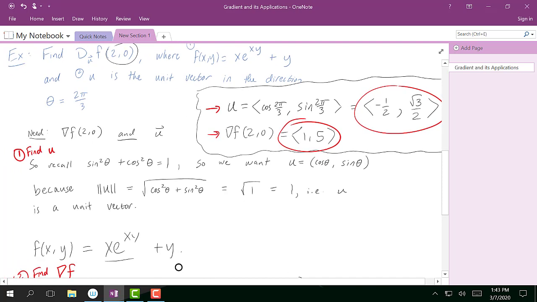And so we want to find the directional derivative of f at this point in the direction of u. So we have these two vectors right here. Finding the directional derivative simply amounts to taking their dot product, which should make sense to us because when we take the dot product of two vectors, we get a number. And the derivative of a function evaluated at a point is just a number, right? That's something that we're used to, because the derivative just tells us a slope, so we should just get a number.